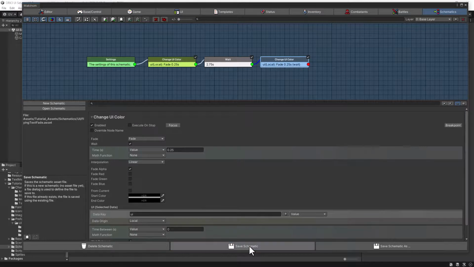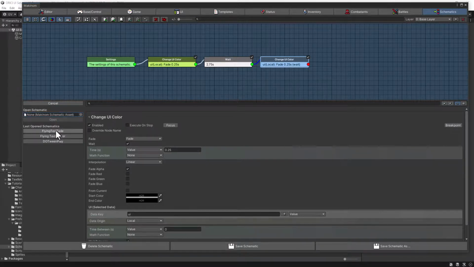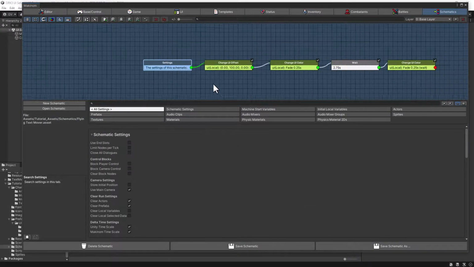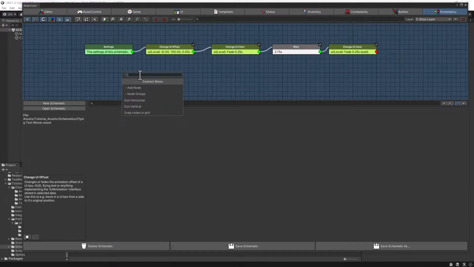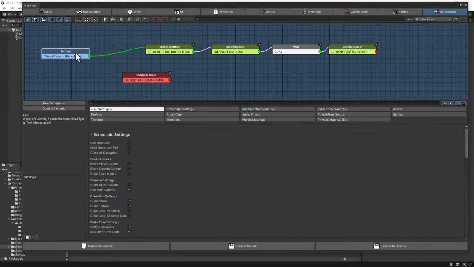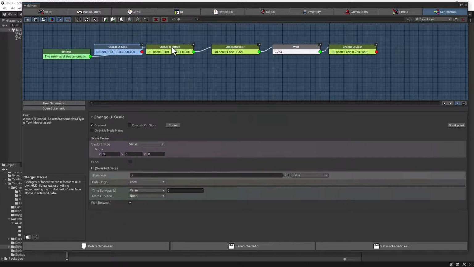So let's save that, and let's make another variant, but in this case I want to start again from the previous schematic. So let's open up the flying text mover, and from here we want to add a new node, so change UI scale, and this is going to be our first node.